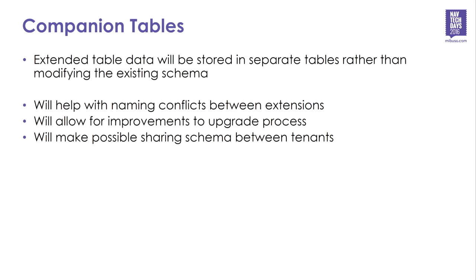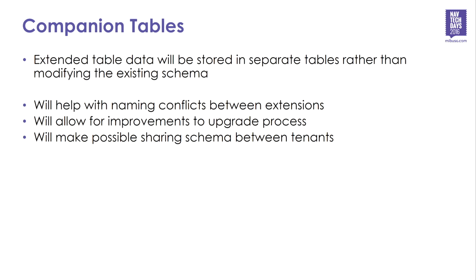The next thing I want to talk about that we're doing for an improvement is we're changing the way that data is stored when used by extensions. Today, as you may know, if you modify the customer table, we actually change the schema of the customer table. The approach that we're taking moving forward will be that we store the data in separate tables.